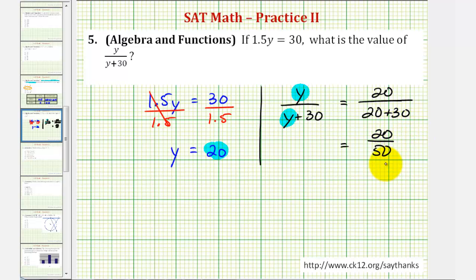Notice how 20 and 50 share a common factor of 10. If we divide the top and bottom by 10, or numerator and denominator by 10, this gives us 2 fifths.